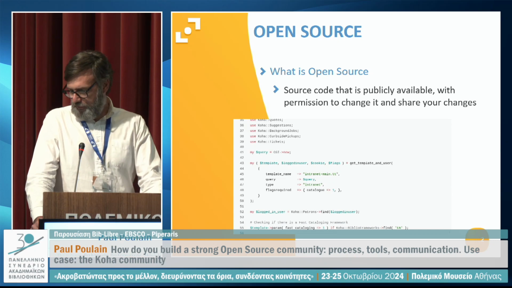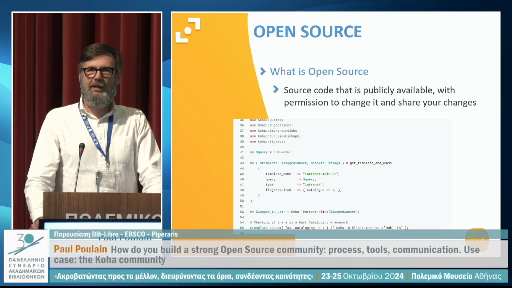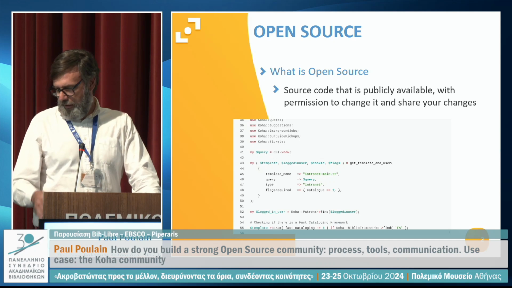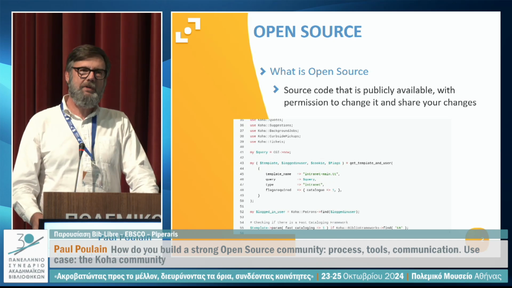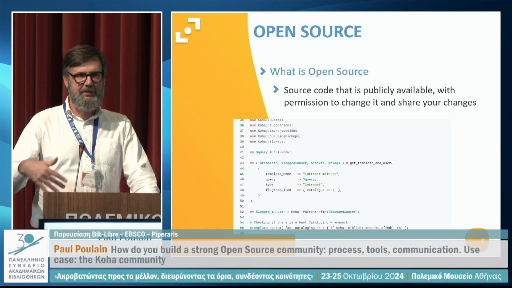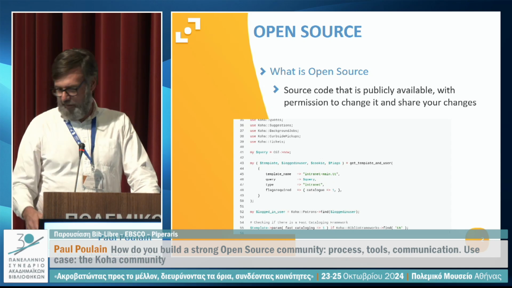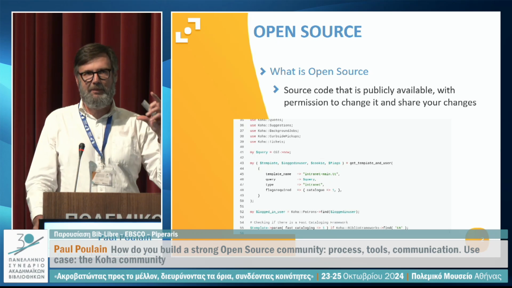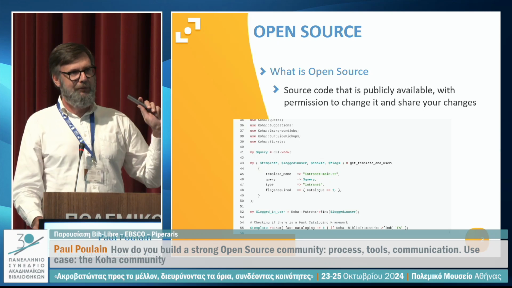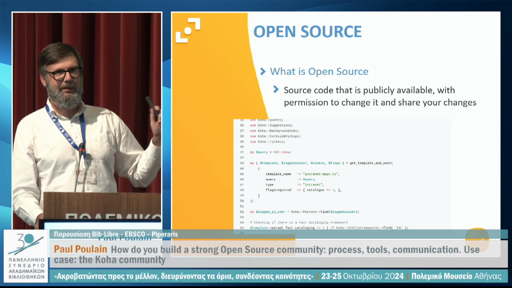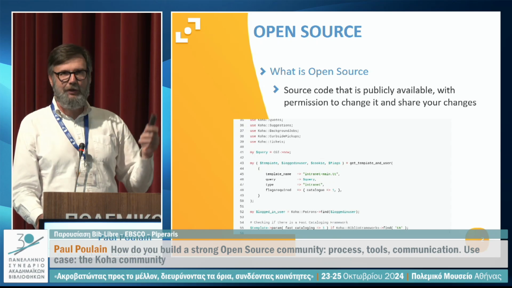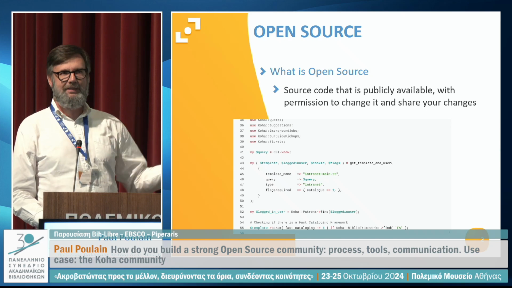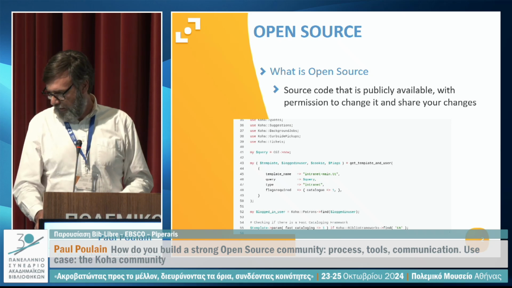First of all, what is open source? Open source is software built on source code that is publicly available. It is made publicly available with the permission to update it, change it, and redistribute what you made. So here, I have added a small example of a very small part of the Koha code. If you are a librarian and don't speak IT people language, you don't understand what it means, it doesn't matter. Just know that IT people understand things and can change it.